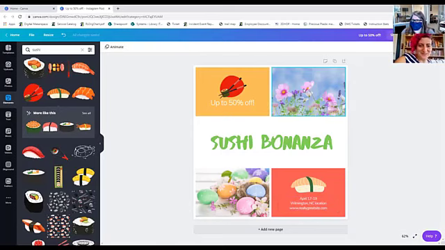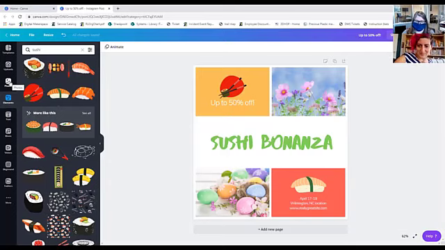All right, so now that we have that, let's go ahead and look at some of the photos. Now, Canva does have all these amazing elements over here, and we do have ways to kind of work with text and music and videos. Now, some of the music and videos are again paid options, so we're just not going to go there. But if you want to play around with it, I recommend it. It's really fun to just kind of look at and see what Canva can do.